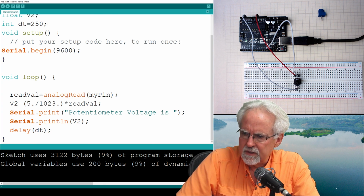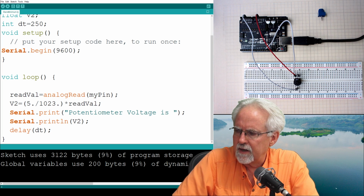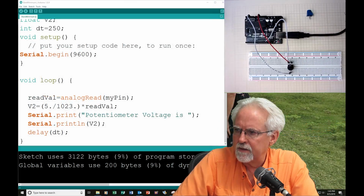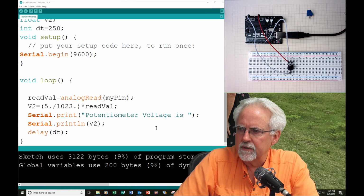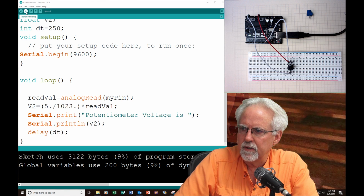Okay, for you to see this, I think I need to go to a different shot. I think if I go to this shot, you are going to be able to see the serial monitor when I pop it up. But let's go ahead and download the program.